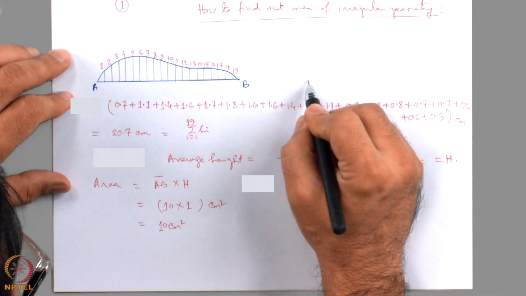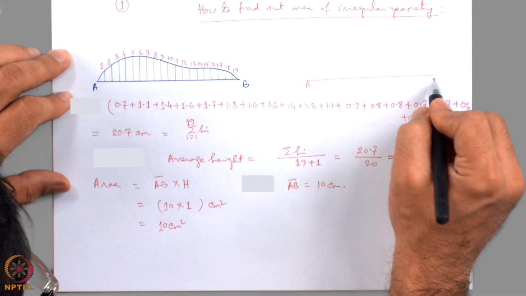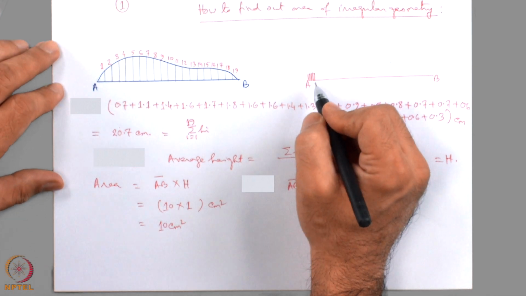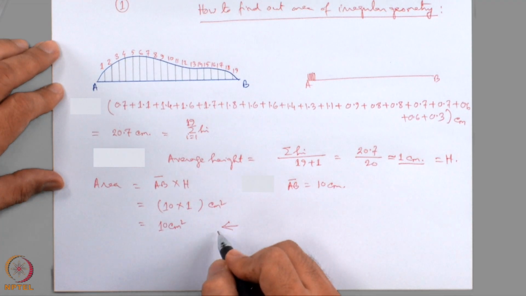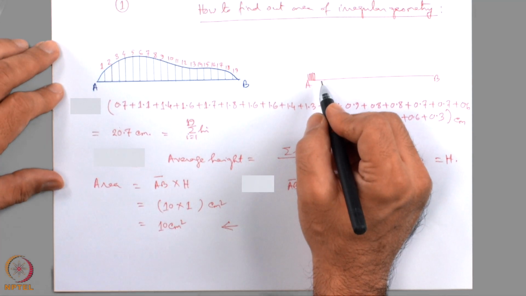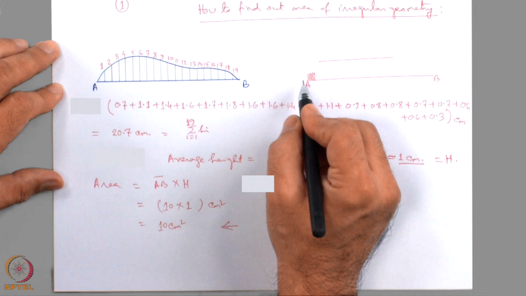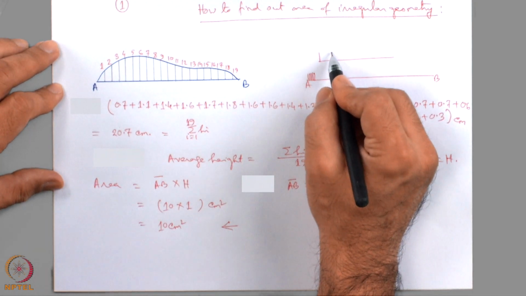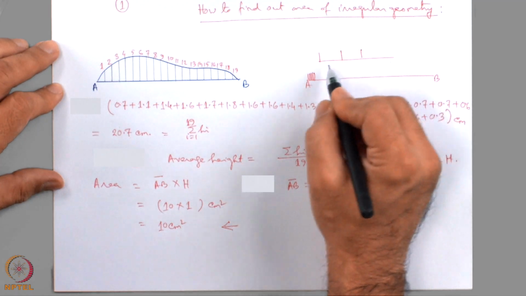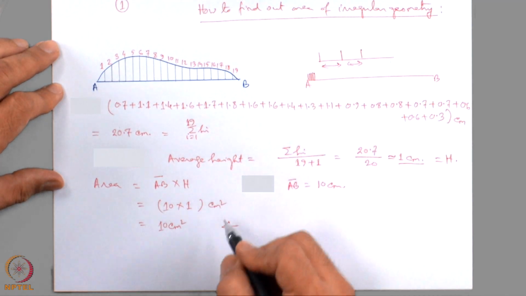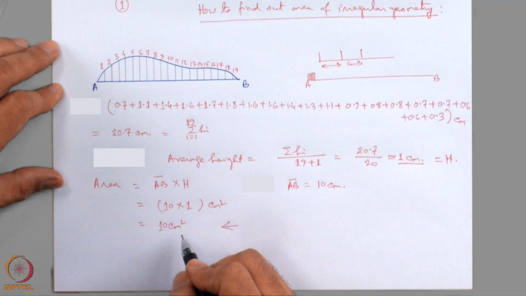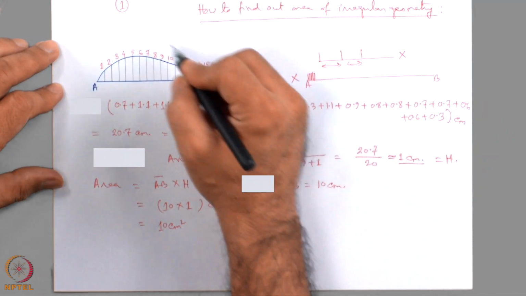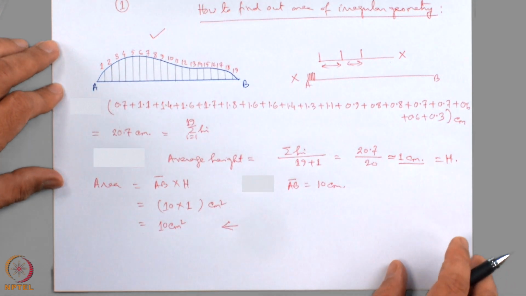If in this construction, instead of choosing lines like that, I were choosing lines which were very close to each other, my accuracy would have increased. I would have got a slightly different number, but the time required would have been much more. If instead of so closely spaced lines, I were taking normals which are far away yet equidistant from each other, the result would have varied significantly, leading to inaccuracy. Therefore, this one is avoided and that one is also avoided, and reasonably this one has been adopted.